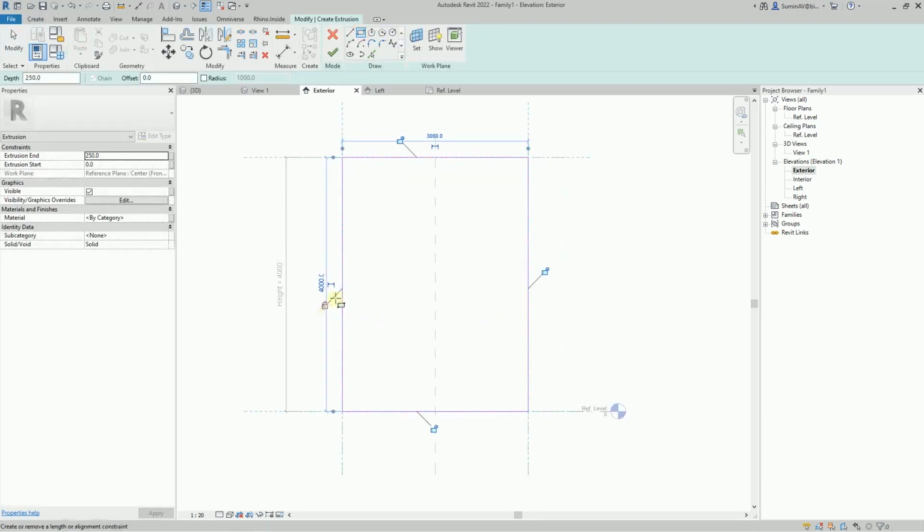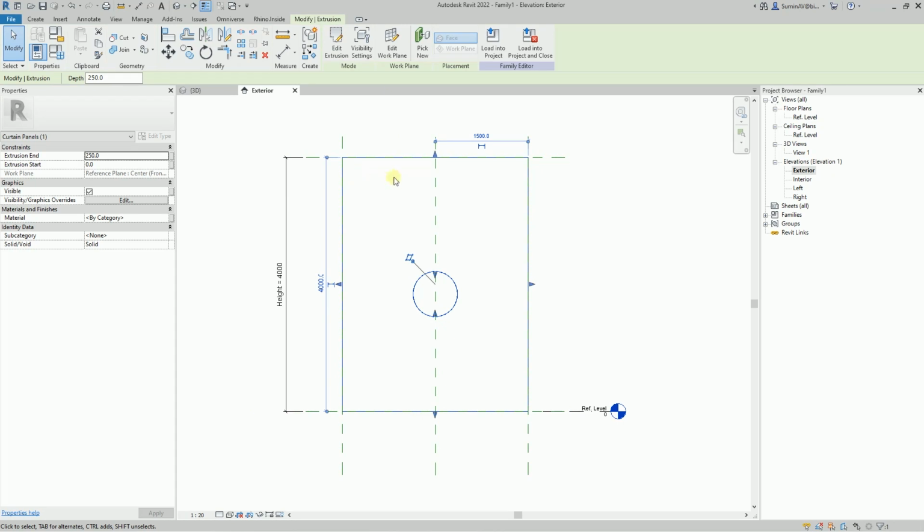Close the locks and draw a hole in the center of this extrusion. I will not snap precisely to the center, so I will build an arbitrary hole. For example, this one. So far, I will not parameterize it. Our family is ready.